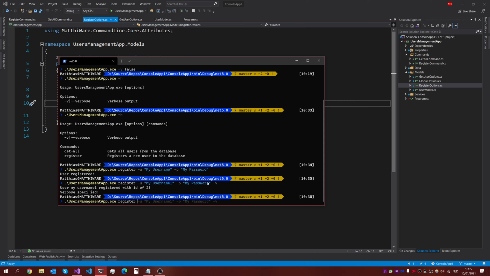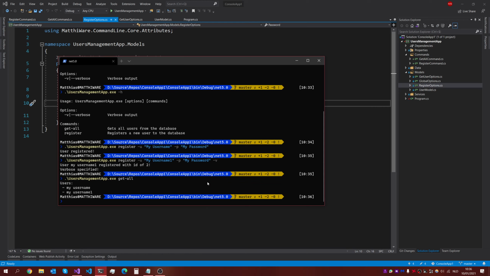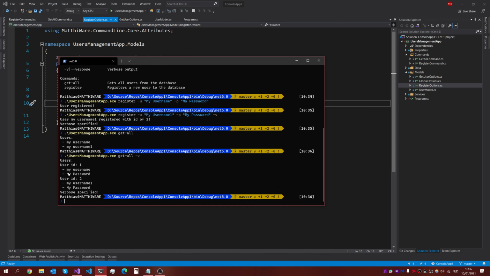I can also try out the GetAll. You can see we have the my user and my username1 and then -v. And you can see we have user ID 1 with the password and everything. So that's all working very nice.